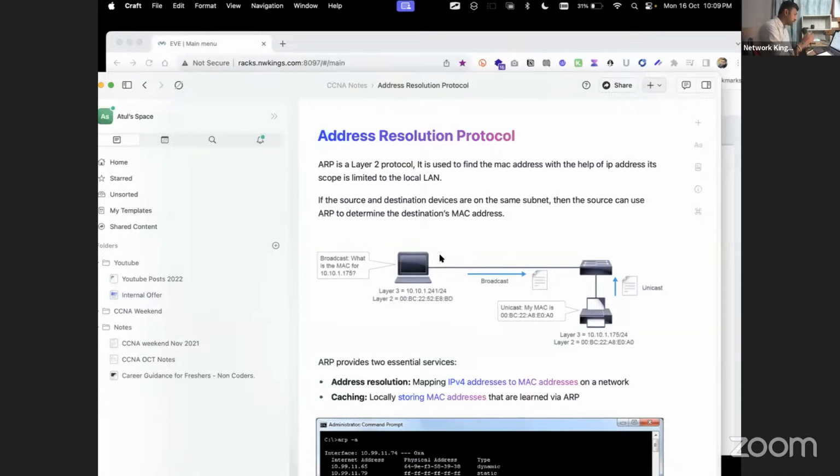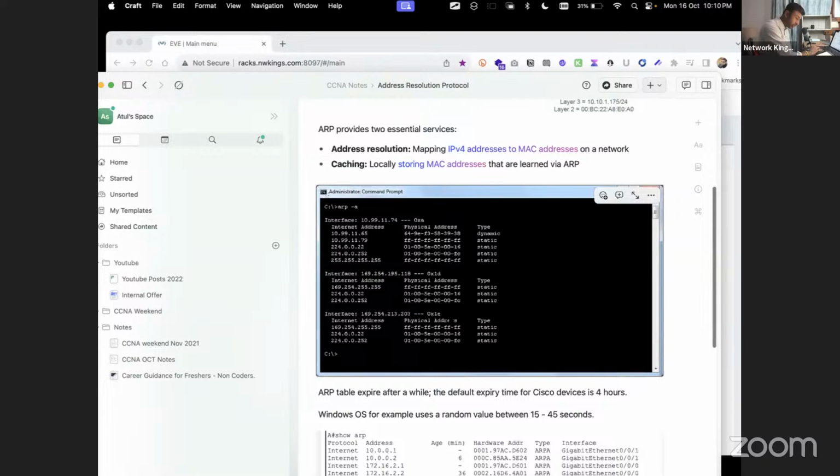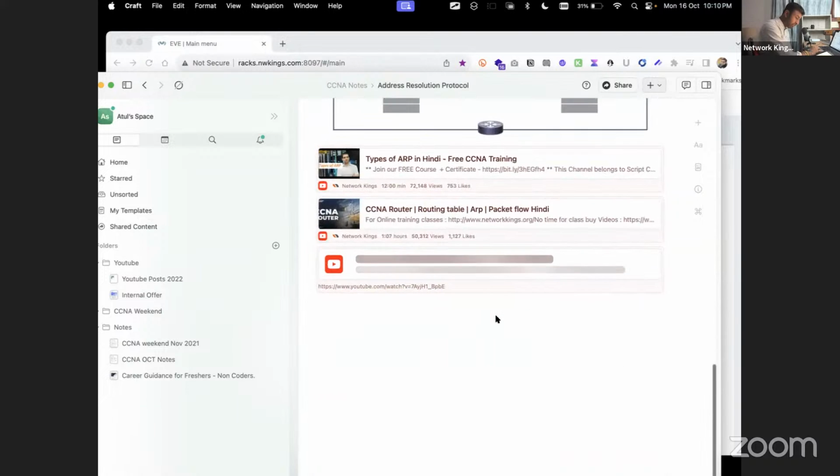So how does ARP work? So who is an expert, by the way? An expert with very advanced knowledge, or the expert who is expert in basics? What do you think? Who is the expert, the one who knows the basics very well or the one who only knows advanced topics? So the real expert is someone who understands the basics at an advanced level. Clear?